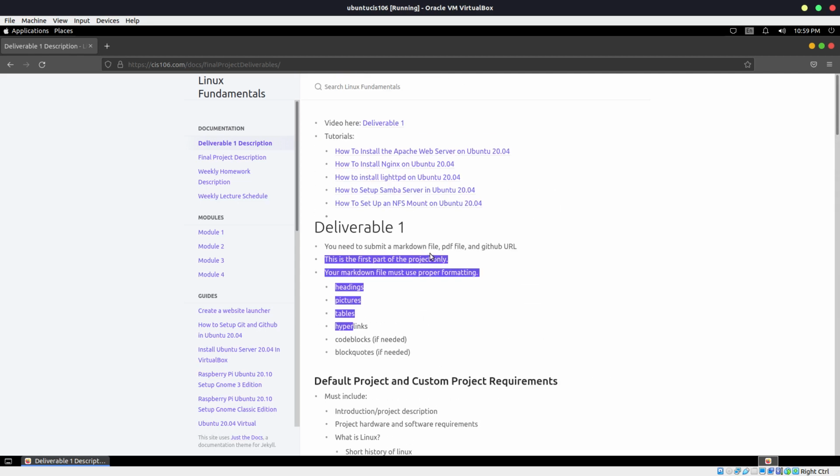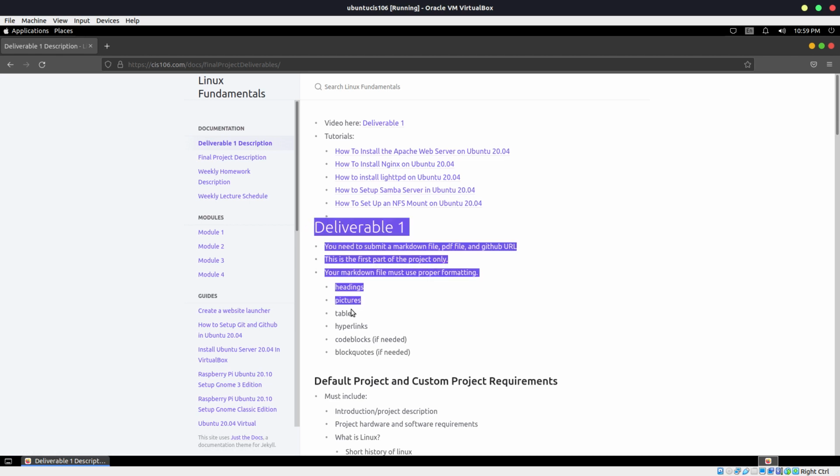For example, for those of you working with a web server, those doing the custom project who want to set up a web server, this is a very good tutorial from a reputable source that is step by step and doesn't leave things unexplained. That's what I'm trying to do to help you during your process.